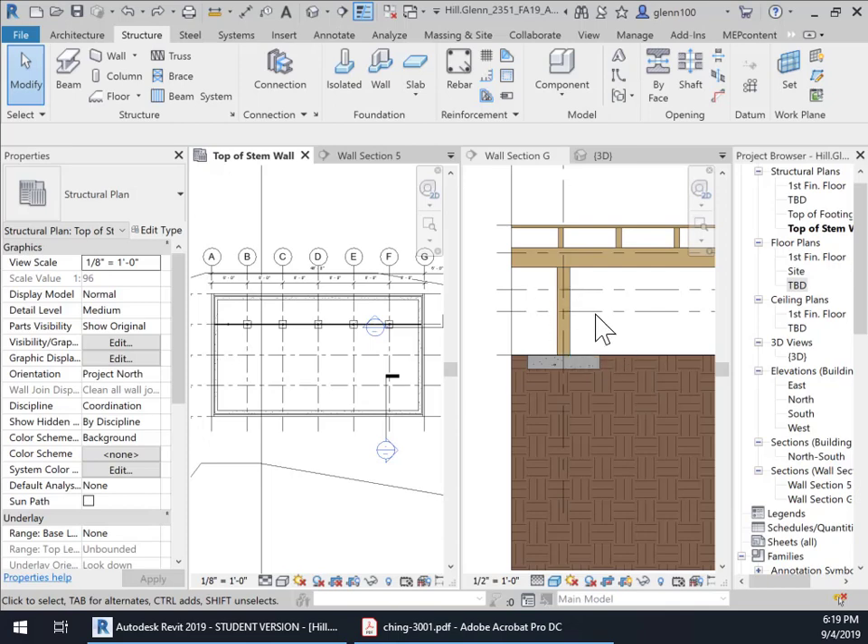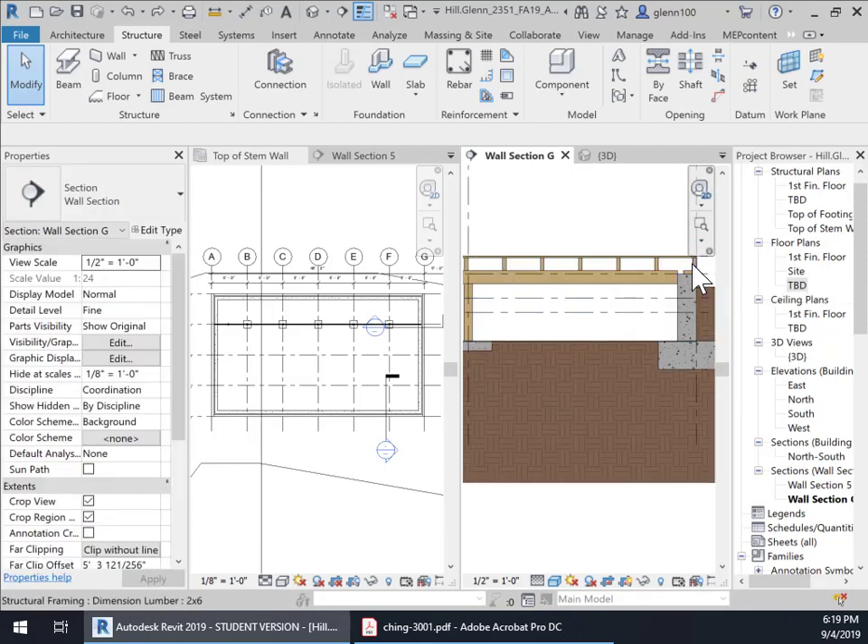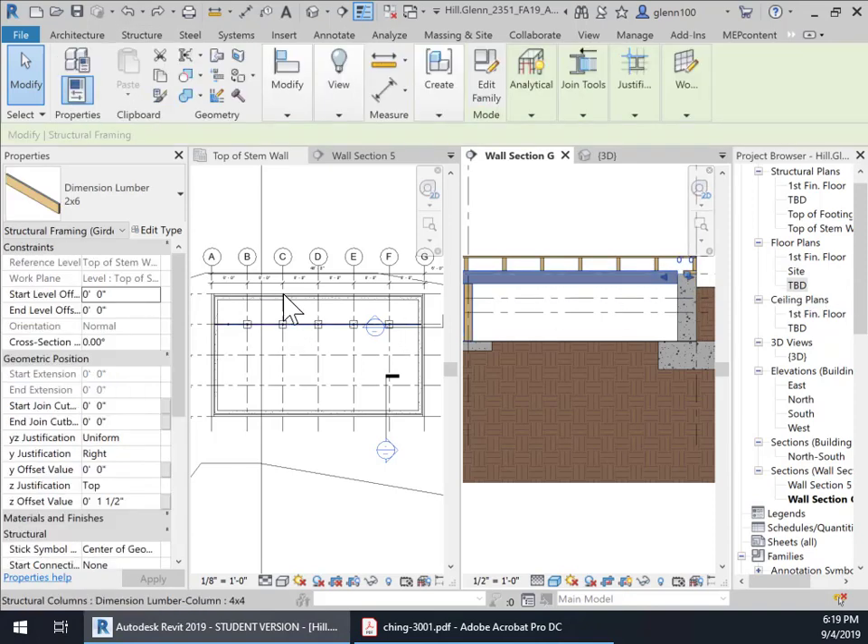In the previous video tutorial, we added in the joist, the decking on top of that, and of course the joist here — or rim joist depending on what condition. In this case, this is the joist and then the seal plate. Now we need to put in a series of beams because these joists right now extend all the way from one side to the other.